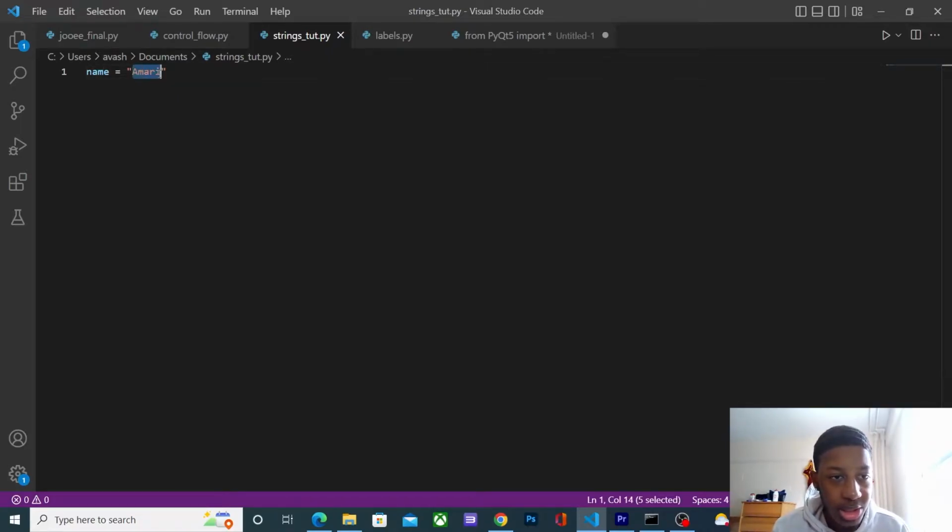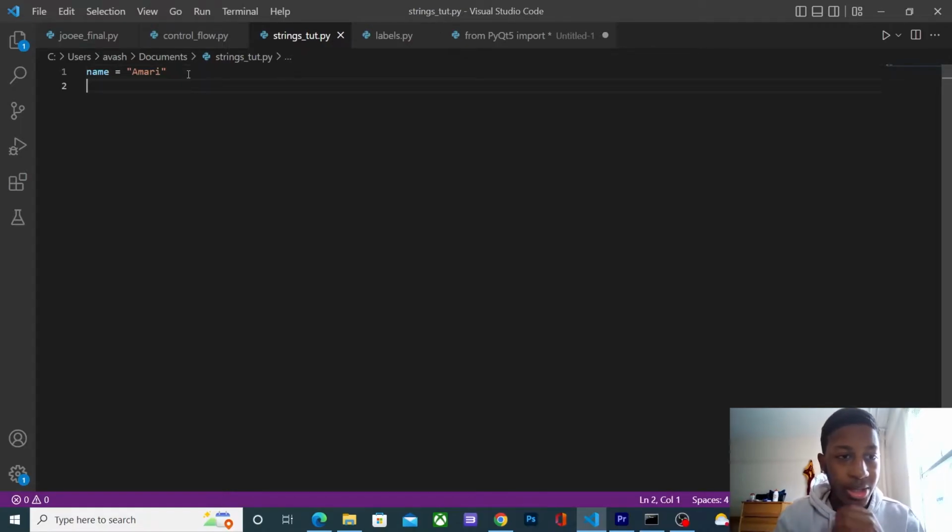So you see, I have my name here. Each character is an index. So the letter A, the capital A, is index 0. So when you define a string in Python, the first character always starts at index 0. The second character is index 1, and so on. The last character, in this case, 0, 1, 2, 3, 4, is index 4. It is also index -1. So this is -1, R is -2, A is -3, M is -4.